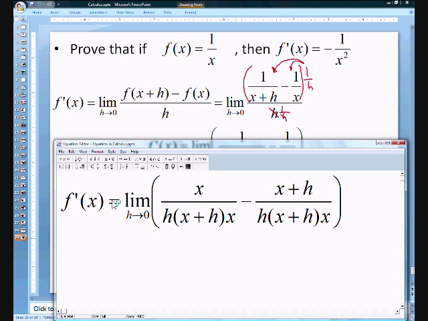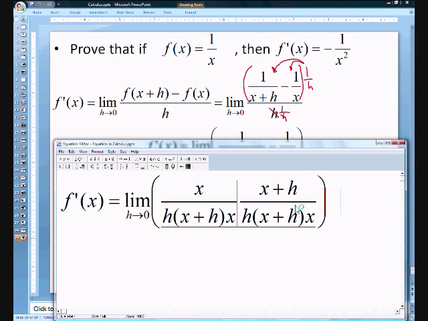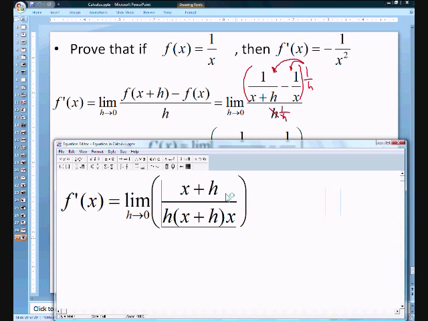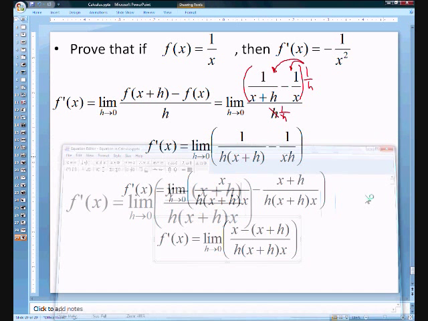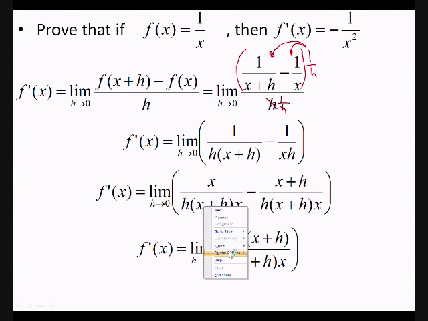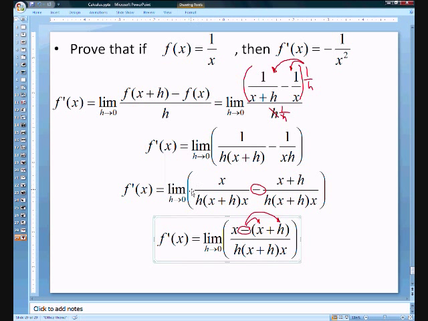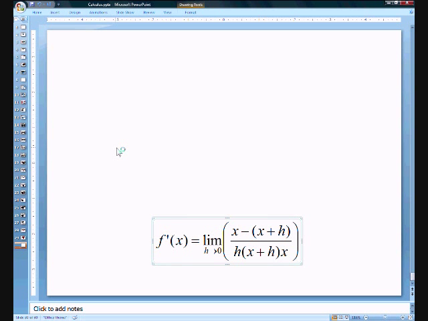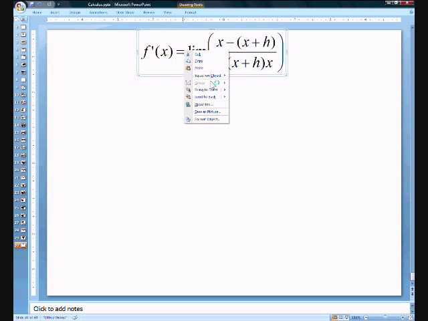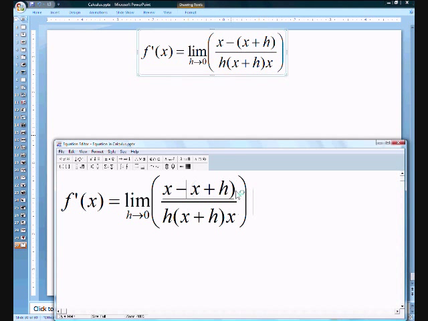I'm definitely going to have to use a second slide. Now, of course, when we combine it, we add a negative, and this negative is going to be distributed. So keep this in mind. This negative here came from here, and this negative will have to distribute to this x and that h. Alright, so let's get on to another slide here. So good so far.